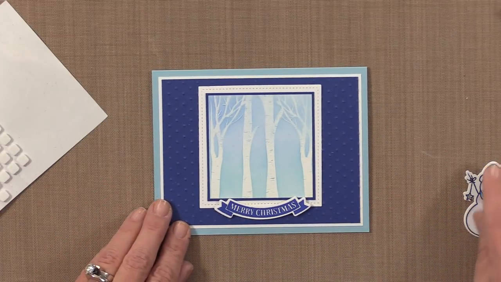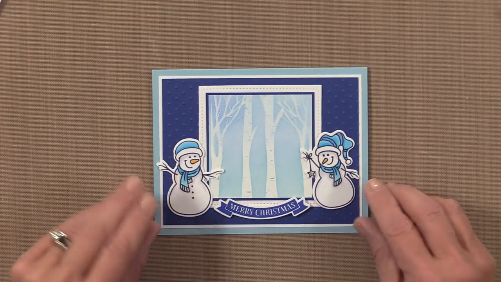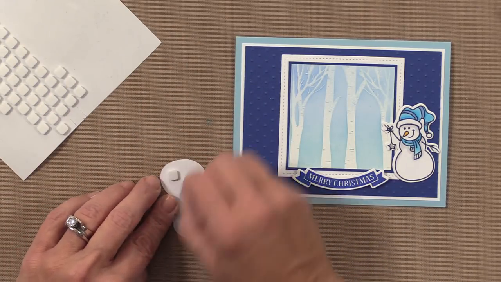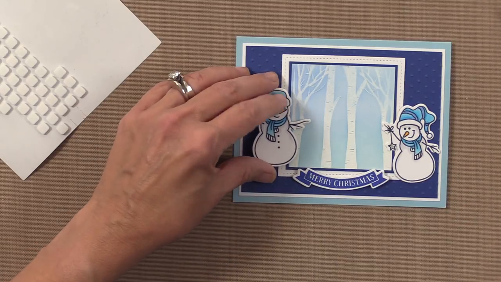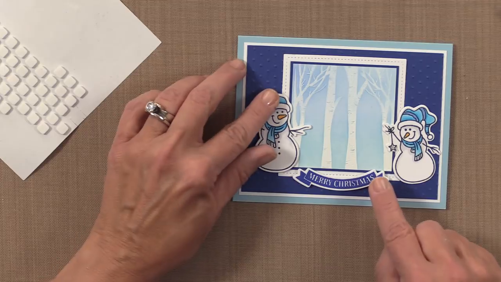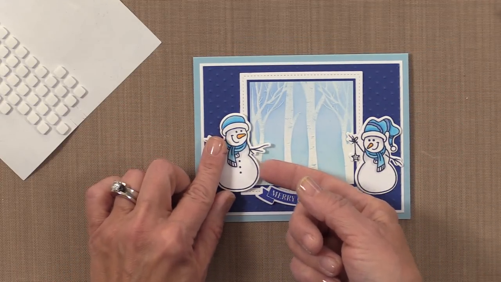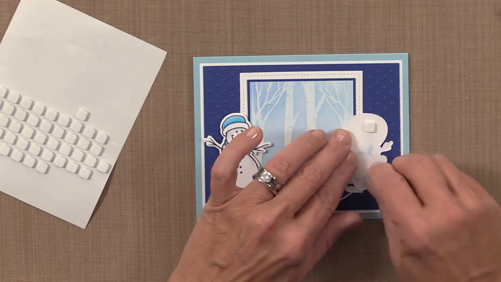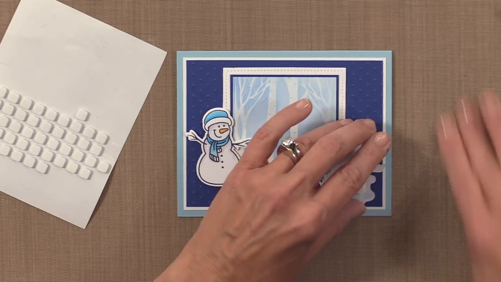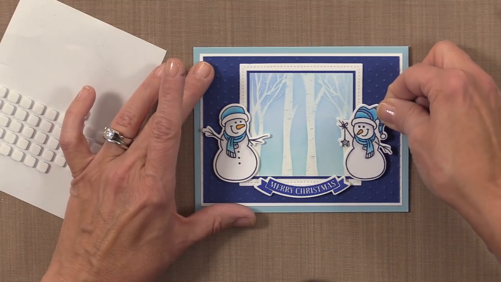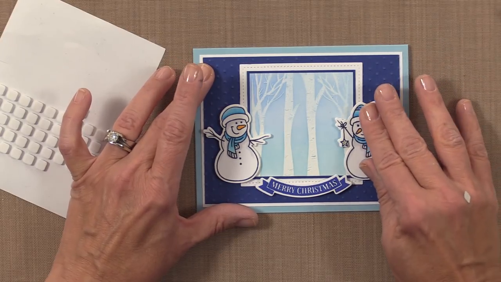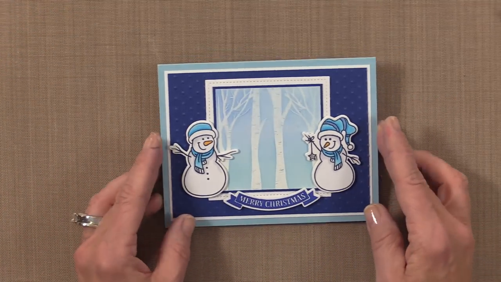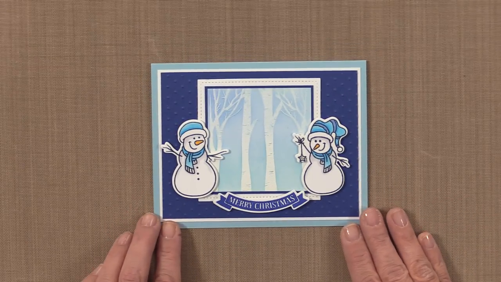And now we're going to put these guys on either side. So we'll use a couple of foam squares for these guys. I'm just going to put them on the one side because there's a lot of layers on this side. That will kind of even things out a bit. I'm going to do the same thing over here. The nice thing about using the foam squares or any kind of foam material is it's still very easy to stick into an A2 envelope and mail without worrying about adding extra postage because it just kind of squishes down. And then when you take it out of the envelope, it kind of puffs back up again. So there is my finished card project.